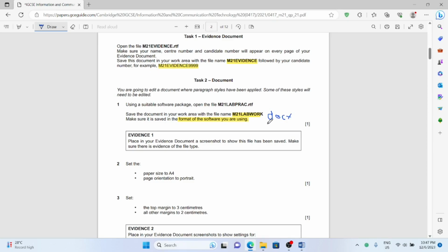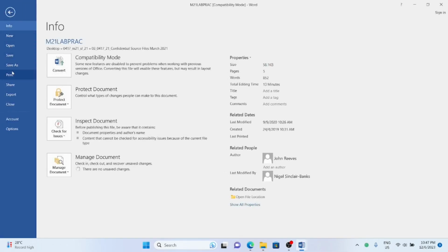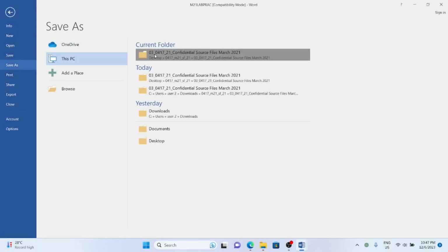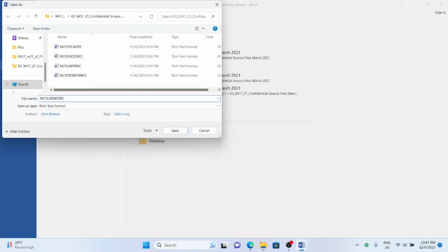So by default, it will be RTF, which is rich text format. So you are required to change it to the required file format, which is docx. So I'll show you how to do so. So first, you'll head on to File, Save As, in the source file, M21 labwork.